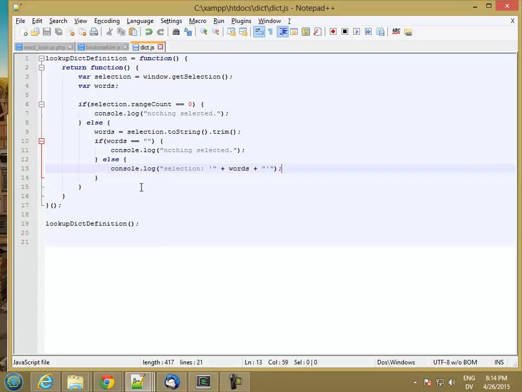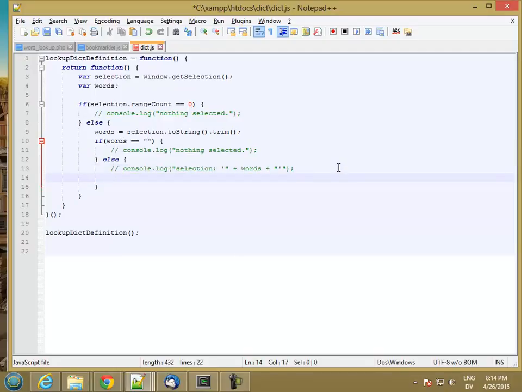So what I'm going to do is I'll get rid of these console log messages for now. And if I've actually gotten a search, I'm going to call fetchWords, and then I'm going to pass it in words.